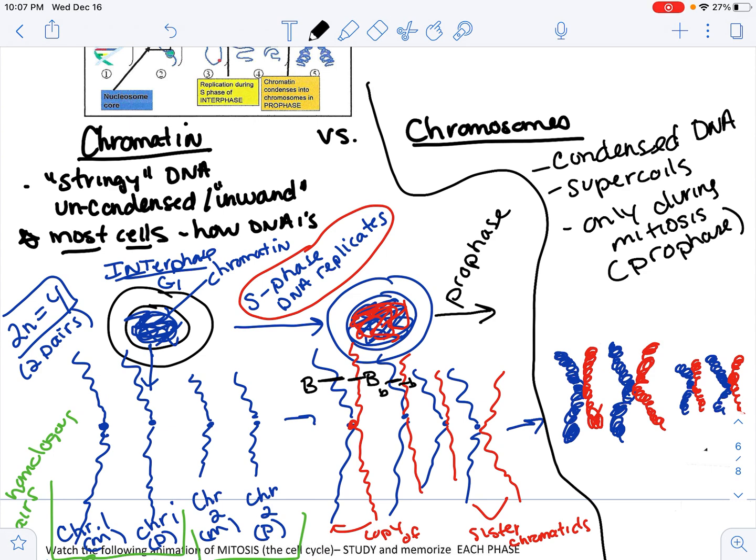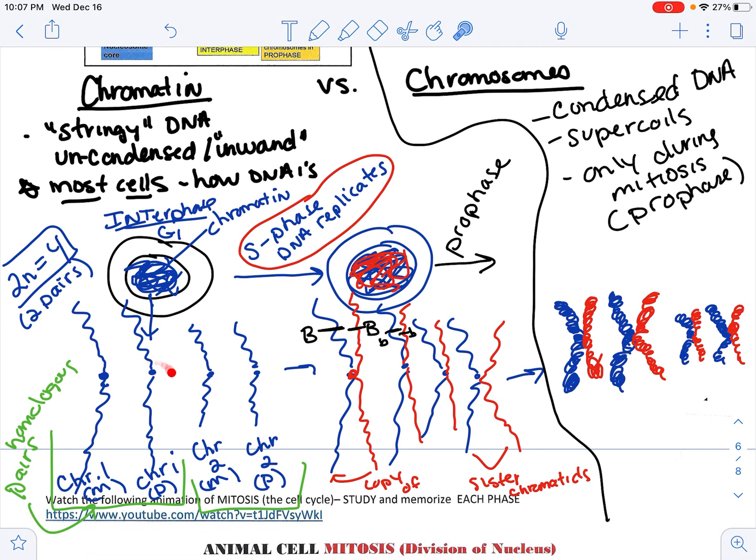Okay. All right. So we have chromatin, single copies of each chromosome as chromatin. So we started out with 4. Each one made a copy. So we have 4 replicated chromosomes here, but it's really 8. And then we're going to condense them down into smaller little shapes. These are much easier than these little chromosomes. We can line them up in the cell. We're going to get rid of our nucleus because it's in the way.